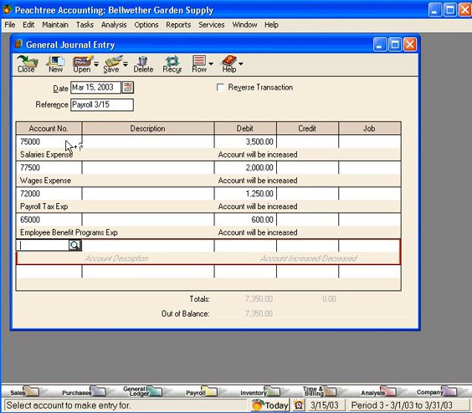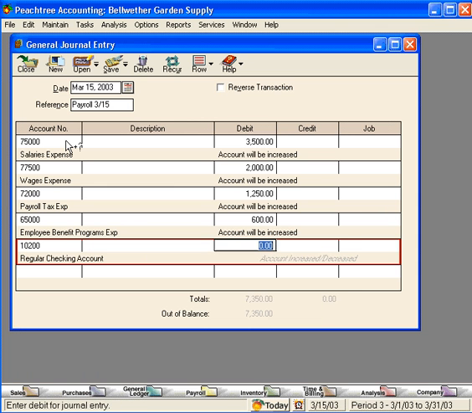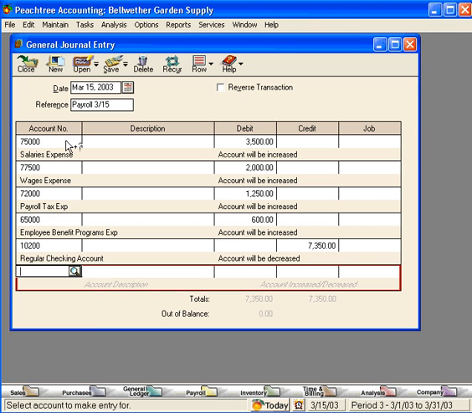The last thing we need to enter is our credit to the cash account. Regular checking, $7,350. This is how much the payroll service debited our checking account, $7,350. And that was comprised of these items.